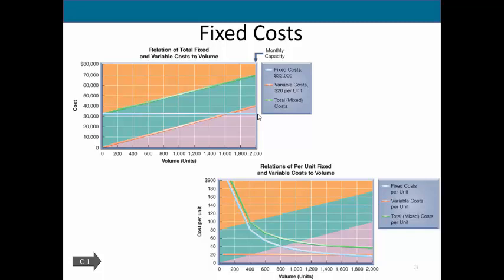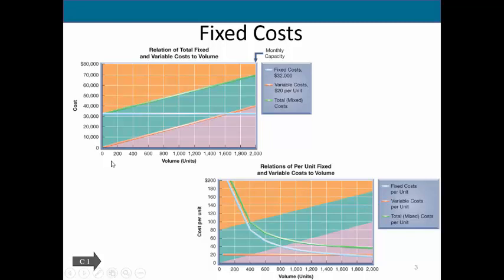So when we're coming up with a cost graph, we're going to have our independent variable here on the horizontal axis. Then we'll have our dependent variable here on the vertical axis. Okay, this is our y-axis, this is our x-axis. So the independent variable is the variable that drives any changes in our dependent variable because the dependent variable depends on the independent variable. So in this case, when we're talking about cost behaviors, our independent variable is our volume.